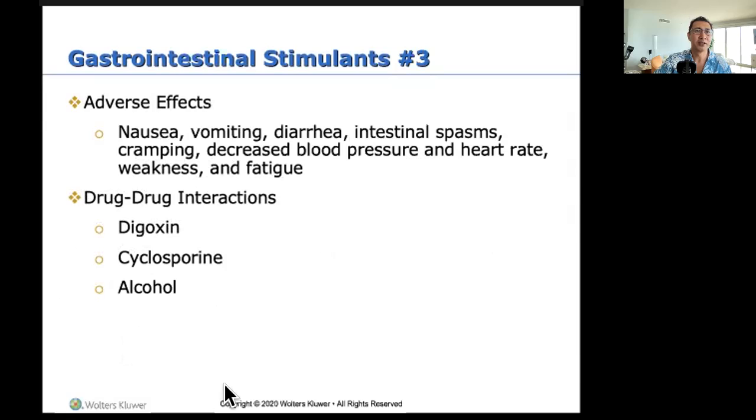But the drug interactions: digoxin, that's my heart medicine. You cannot mess with my heart medicine. Digoxin lowers my heart rate. If you start messing with my digoxin efficacy, then my heart rate might go back up, and so it's not going to work out. So I need something else. Cyclosporine and alcohol. I think that's why some of these medications have the warning in the box: do not take with alcohol.